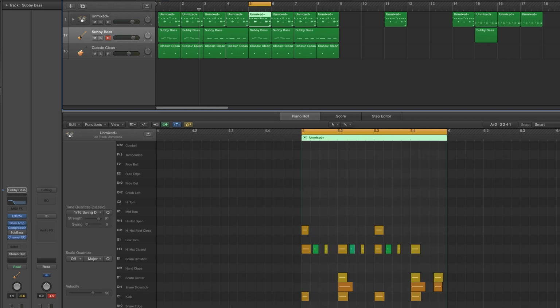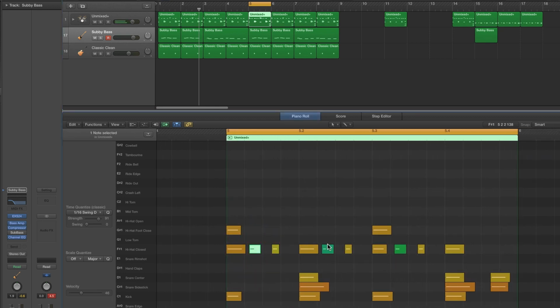Okay, you just put in those little 16ths, and there can be another one just there, right? And these all get the 16 swing D. And that gives, so that's that, that, that, and that extra put in after the hi-hat on each quarter beat. So after this hi-hat on the quarter beat, after this hi-hat on the quarter beat, that one, and that one, this little extra hat put in at a low velocity with 16 swing D on at 91%. That gives us the t-t-t-t-t-t-t. You put those in wherever they're needed.